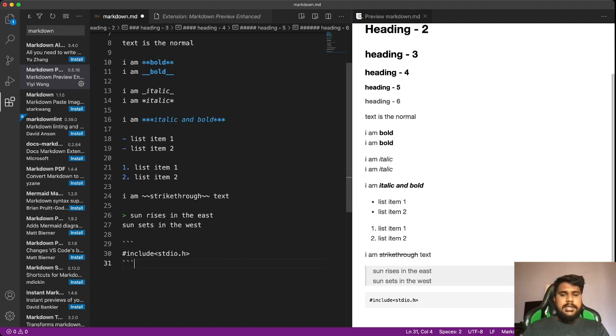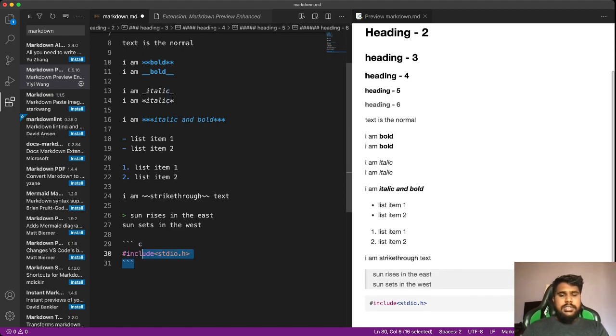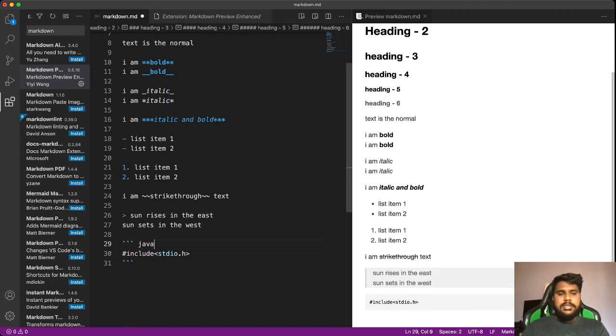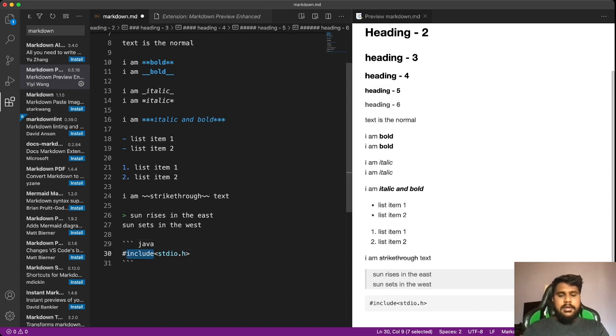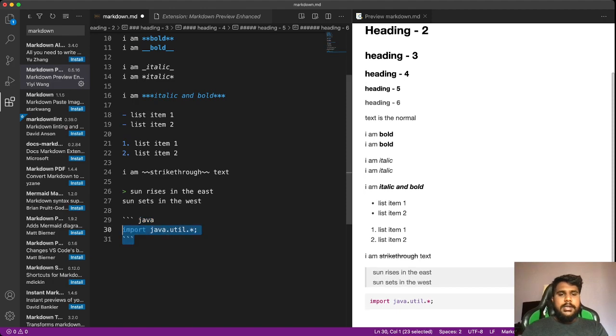If you want to highlight the syntax, then if you mention whatever the language that you have, the syntax is automatically highlighted here. Like if I mention Java in here, it is not highlighted because in Java we don't have this thing. So if you write import java.util.* and press this thing, then the syntax is highlighted automatically for you, which is a very cool feature. In any documents if you want to write, you can just mention the language, and you can mention whatever the code that you want to write in here.